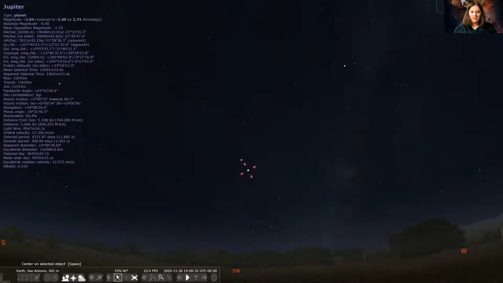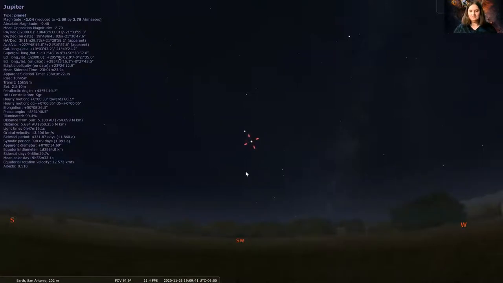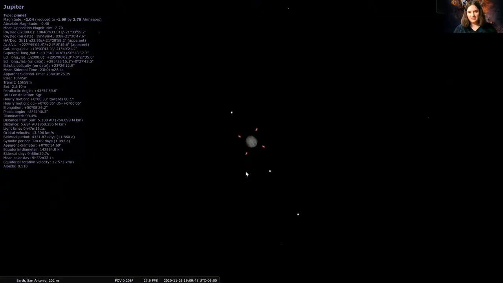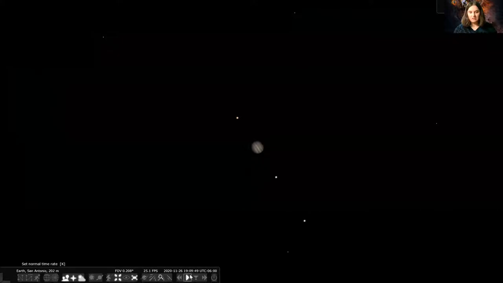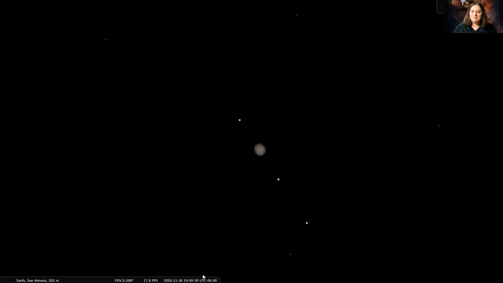So what I'm going to do is I'm going to center it right here. That's one of the unique features of Stellarium, is that you can center it on the screen and easily zoom. And using your scroll wheel, you can zoom in on this object. And this is what you would see with a pair of binoculars or a small telescope. Sorry, you also have to press pause on the motion right down here, because if you don't, it will keep going, because as the Earth rotates, the sky will constantly move from your frame.